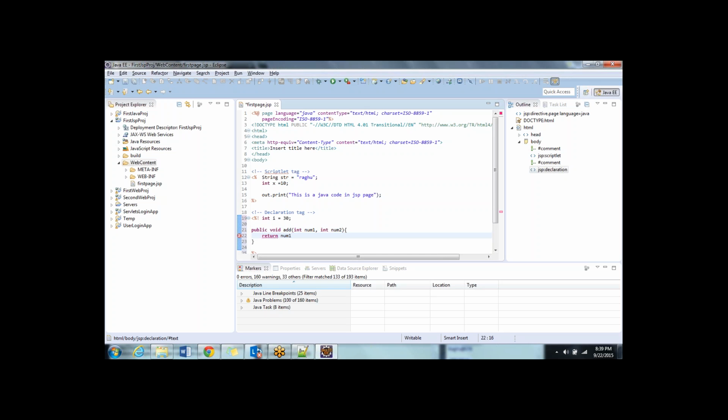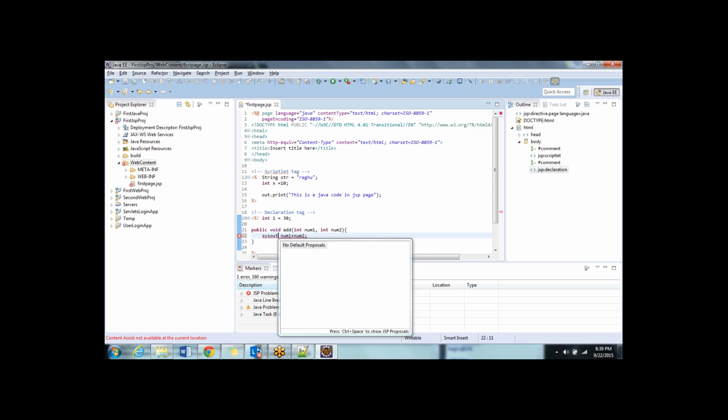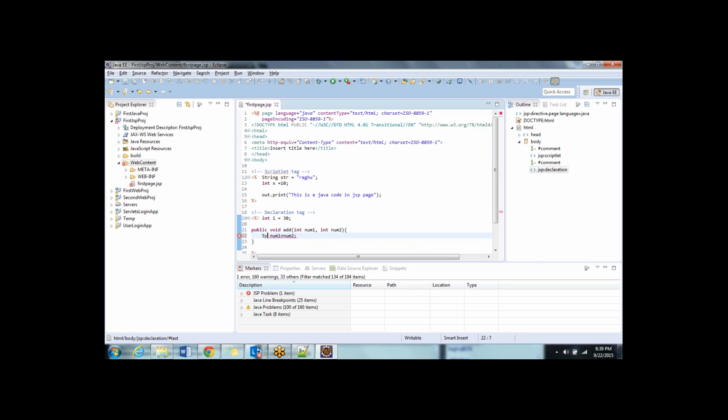Instead of return, maybe I can say system dot out dot println num1 plus num2.